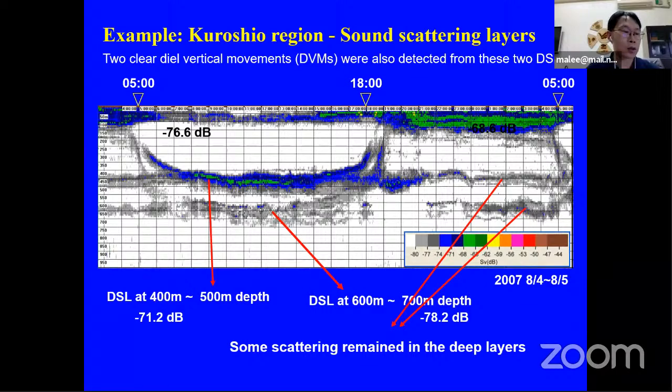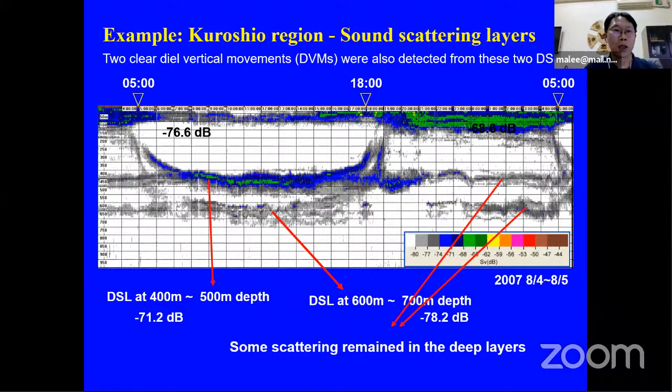And the second DSL, maybe they stay in the deep layer all day. So based on this acoustic signal, we can understand the behavior of marine life in the waters.